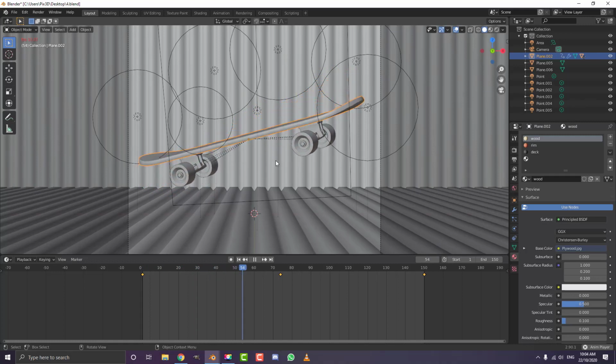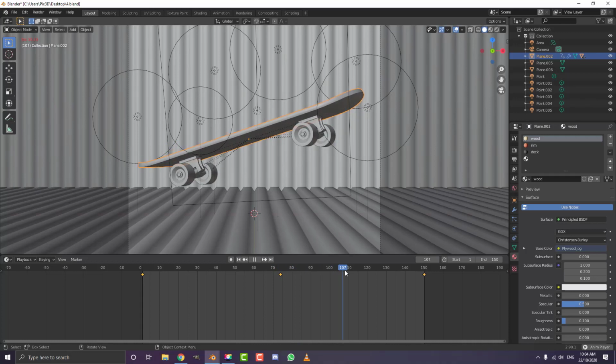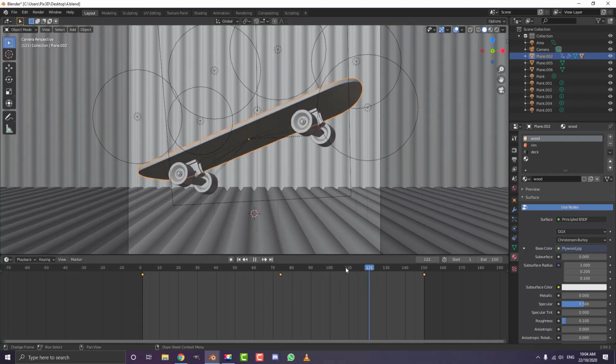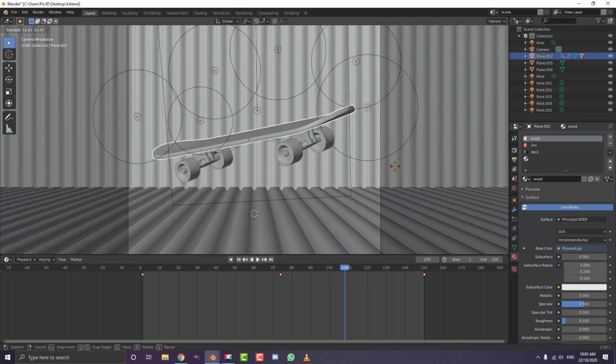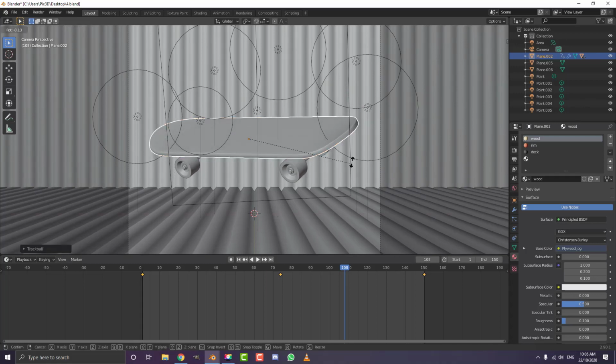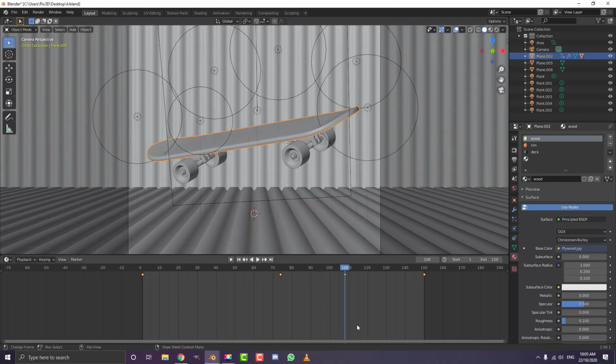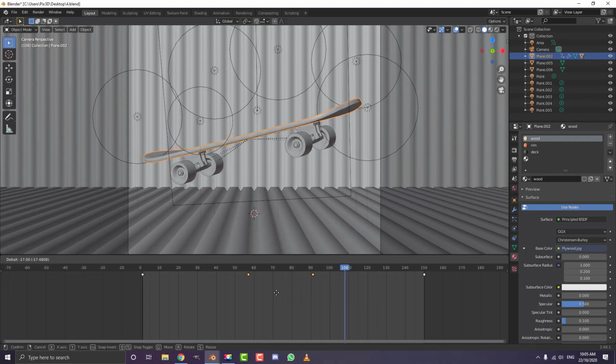rotating, and then kind of going back into place. Just keeping it really, really simple. Just give it some movement. This is more intended for something like Instagram. Now you can come in here in different positions and add a little bit of different rotations or positions, and then insert a keyframe. Just experiment. Try and get something that you like.